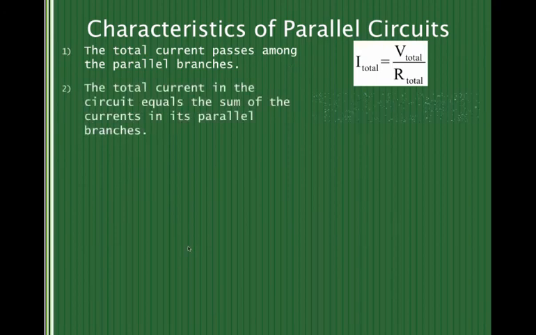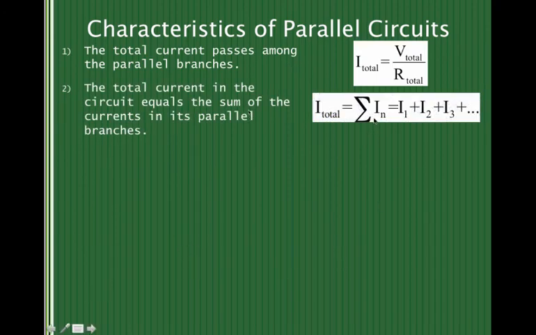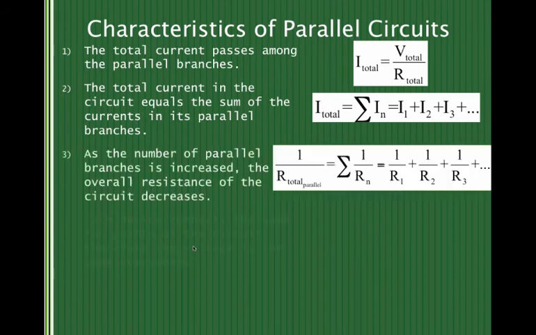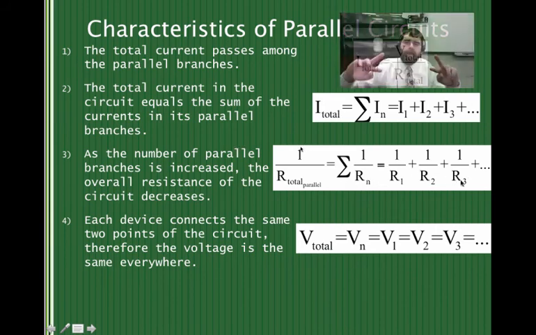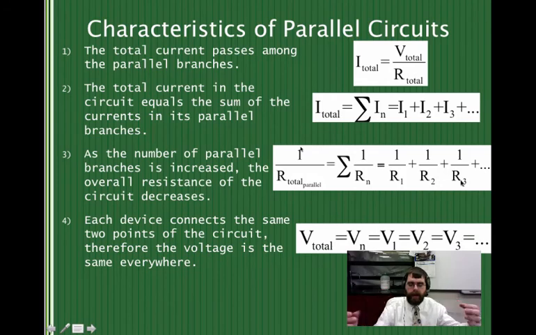Parallel circuits, the properties are a little different. We still have Ohm's law applying to it, but now the currents are additive, and the voltages are equal everywhere on the circuit. The oddest thing about this is the resistance formula, that 1 over the total resistance in a parallel circuit is equal to the sum of 1 over each resistance. And what that means is that you have to get a common denominator on your resistances, then add them up, and then flip it, take the reciprocal, to actually get the total resistance in a parallel circuit.